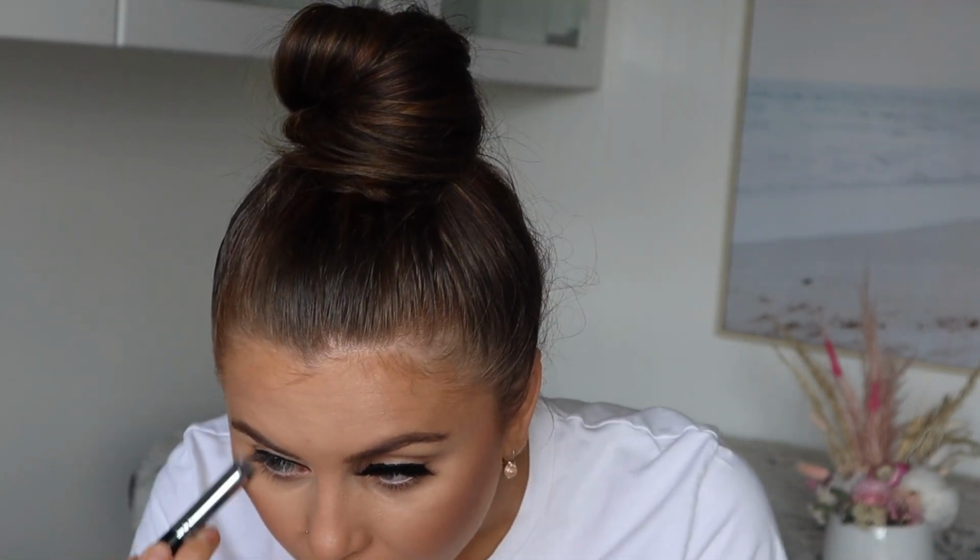We'll grab a Q-tip. I'll be intrigued to actually see how it removes as well. So we'll remove that little bit that I did too much of and see how it removes. I'll just put the Q-tip in a bit of micellar water. Oh yeah, it kind of clumps in, it rolls into a bit of a ball. Kind of like a tubing mascara, like the Kevyn Aucoin, it rolls off into a chunk, which isn't a bad thing. When you take it off, it's probably all going to roll off in one rather than be like a regular liner. I've got the one layer on.